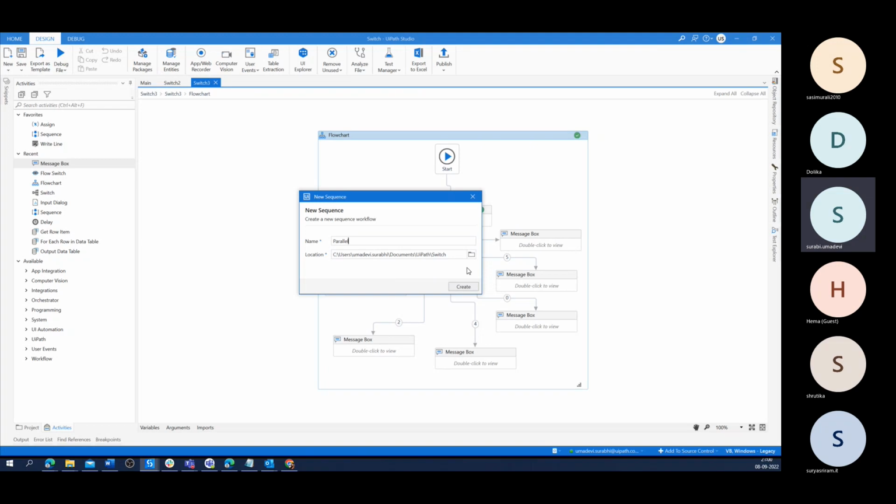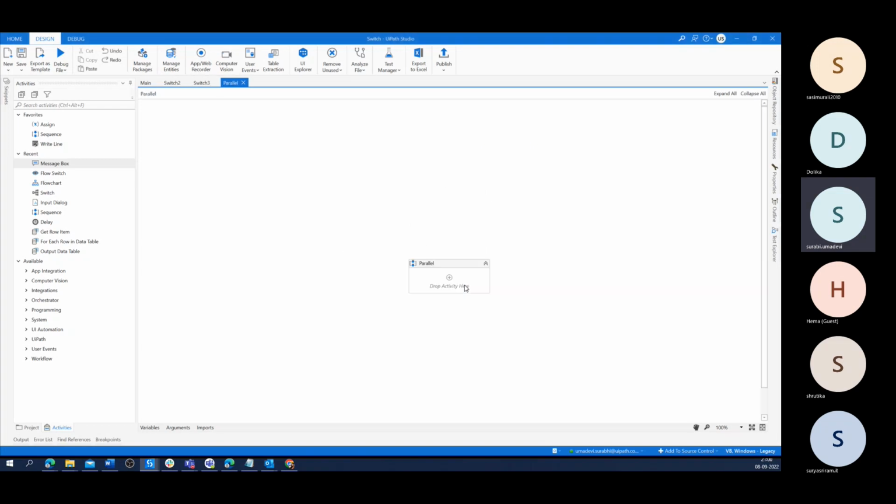This is very simple and very important as well as very complicated. All three parts are involved in this parallel activity. Not only the parallel activity, there are a few more activities available in the studio, like the pick activity, and you need to think about them as per the project.